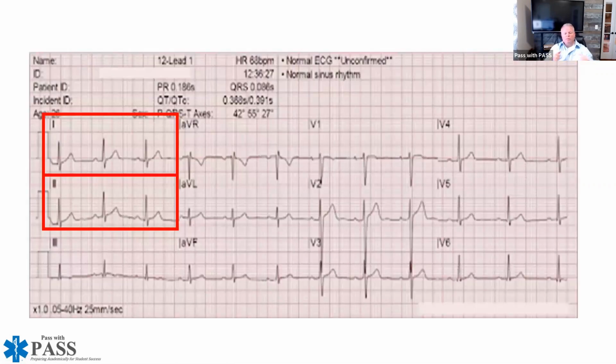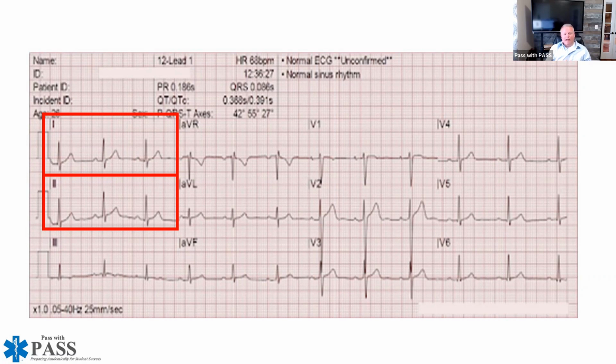If we're going to use the thumbs method to determine what axis is, then we're going to use lead 1 and lead 2. Those are the 2 leads that we're going to be looking at. It's a little bit easier to do. It's not going to give us as precise information as what the hexaxial potentially would. And it's definitely not going to be as precise as the printout from your Physio-Control here, telling us that this is a 55-degree axis. However, it is going to put us in the right quadrant. So you're going to know whether it's a normal axis or an extreme right axis deviation. You'll be able to pick that up just by using your 2 thumbs.